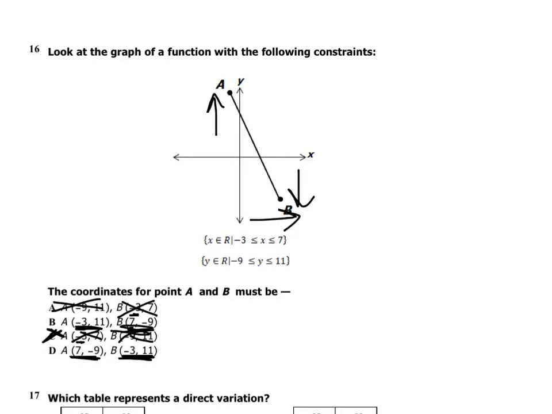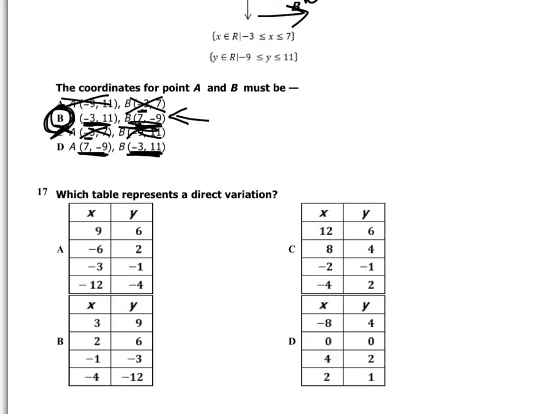Okay, but now, I neglected to notice this, we have to look at which one's A, which one's B. 7, negative 9 is the furthest to the right, so that's the furthest positive x, so B is our correct answer. Oof, that was an ugly one. All right, next question. Let's switch to another color because I definitely don't like writing in black for some reason.